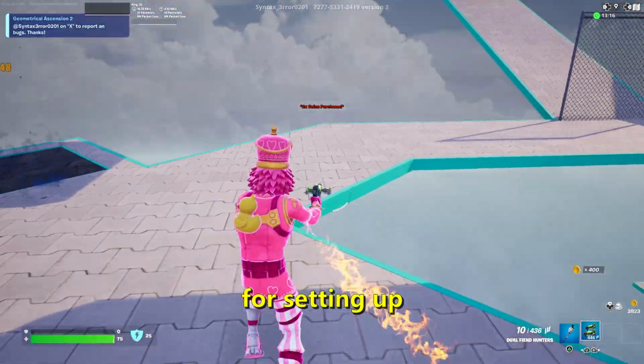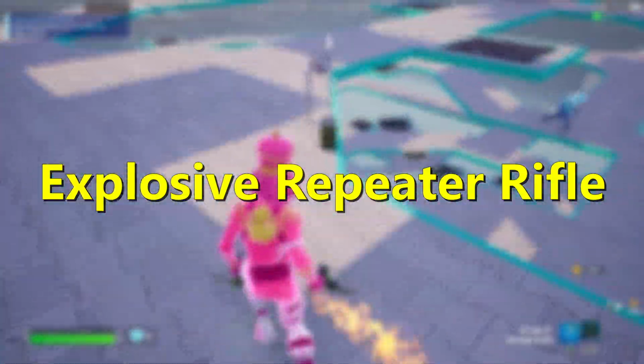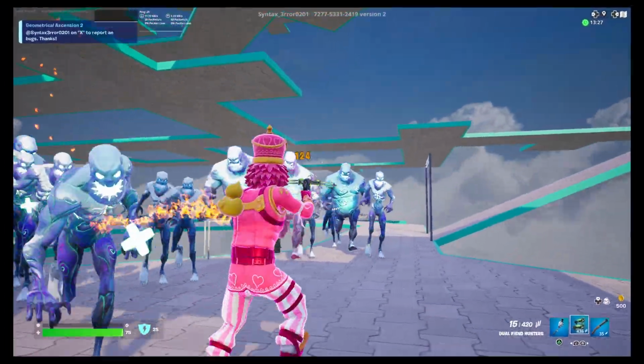You should have enough coins if you've been killing zombies this whole time to buy double coins. The last step for setting up the rest of the map is to hang a right, head over to the explosive repeater rifle, grab it, and purchase 1 slot of ammo. This should give you, I think, like 35 bullets. Do that, and then head to the mystery box area.